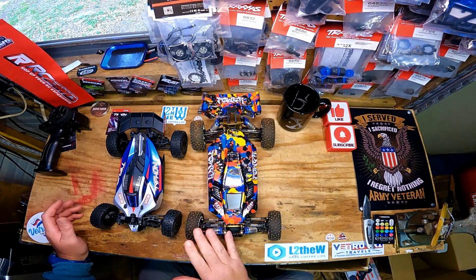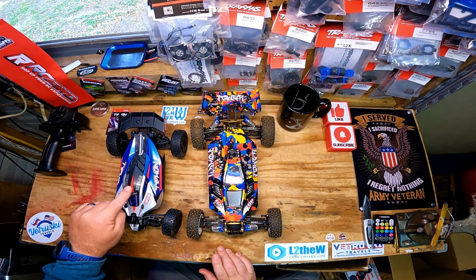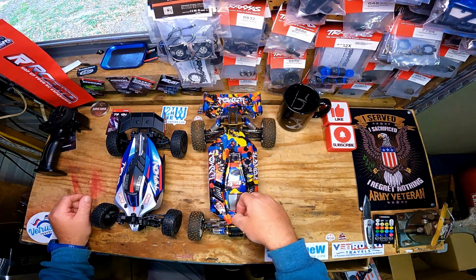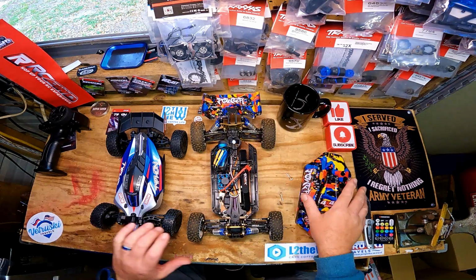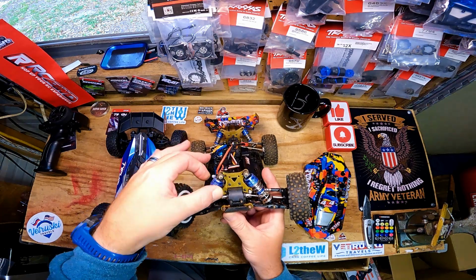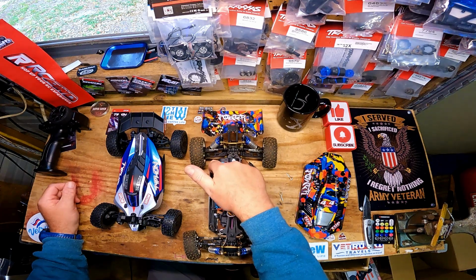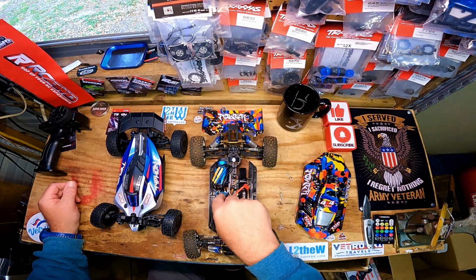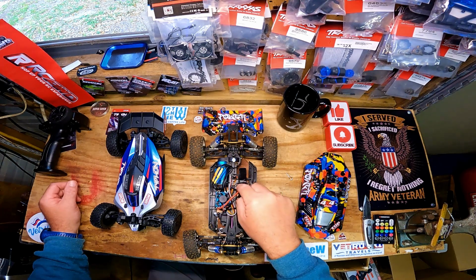So this isn't a comparison video. I might do one later, but I do just want to touch on a couple things. This right now is $140. This I got on Amazon for $105. You'll notice these shocks here, they're all metal and they have threaded adjustability right there. So you have a brushless motor, heatsink, ESC with a fan, so these are separate, and a separate receiver for $105.